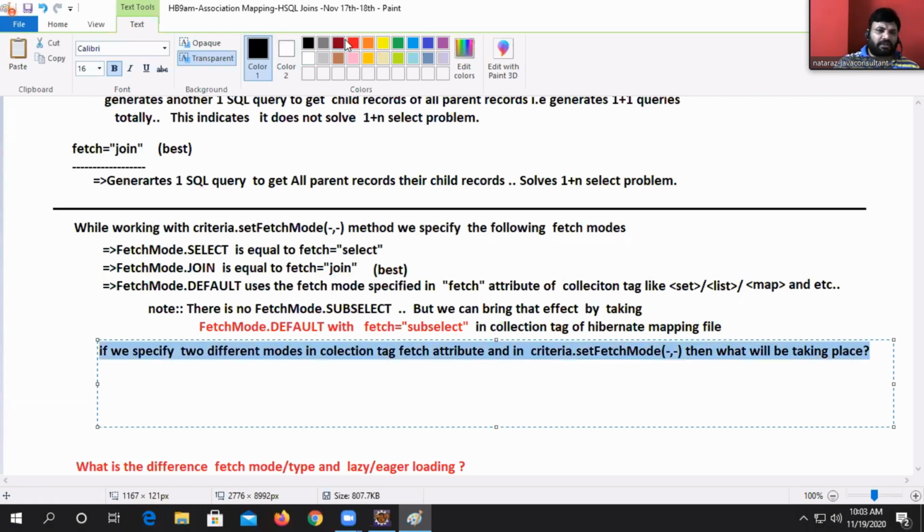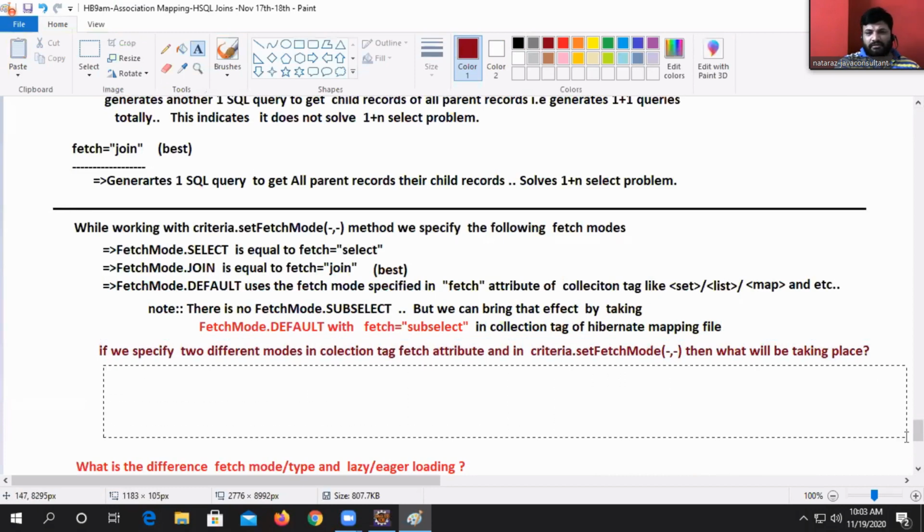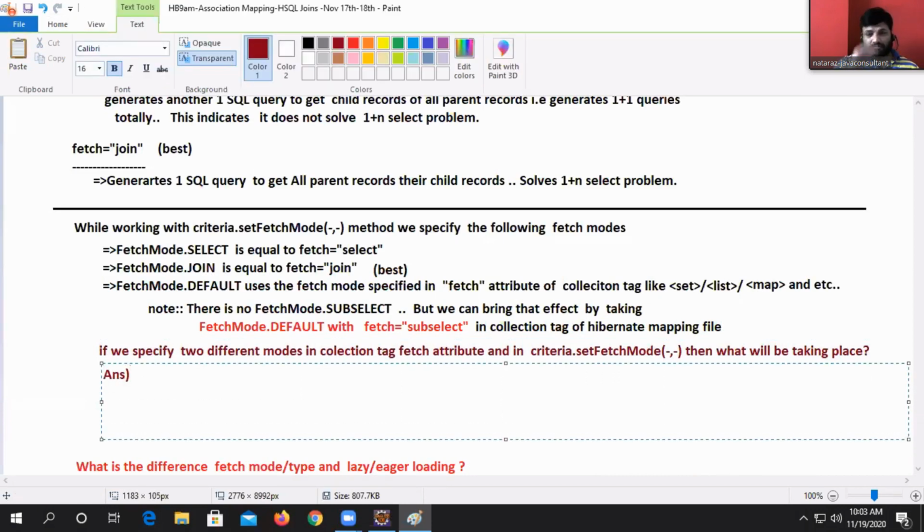Tell me, guys. The fetch mode specified in the criteria dot set fetch mode method will take place.